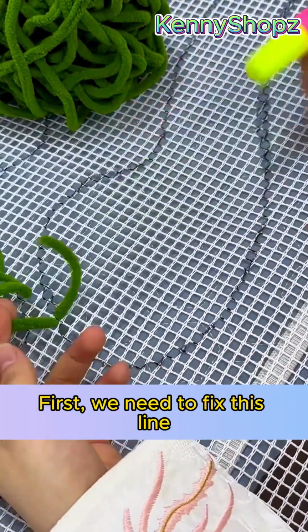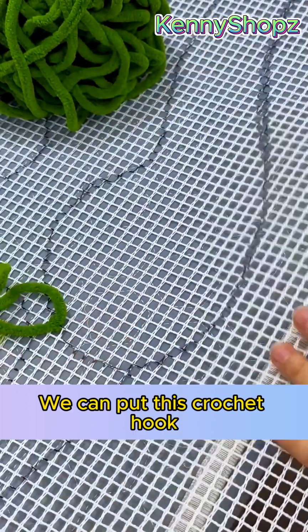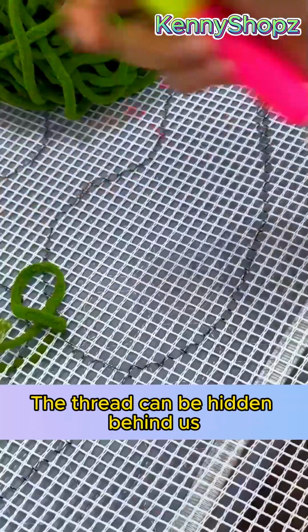Then let's talk about how to hook the elastic line. First, we need to fix this line on our mesh cloth. Through it and tie a knot. We can put this crochet hook through the back of the net. Then cover this little tail. The thread can be hidden behind.